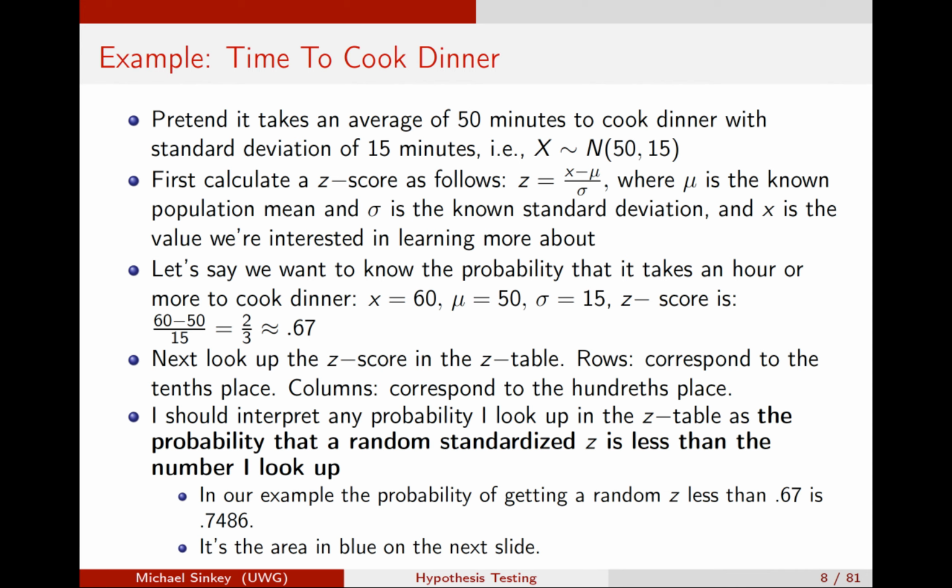and there's a standard deviation associated with that. Let's just say it's 15 minutes. So it's very, very unlikely that I'll get dinner done in 20 minutes or fewer, but it's also unlikely that I'll take an hour and a half to make dinner. It's going to be in that range.